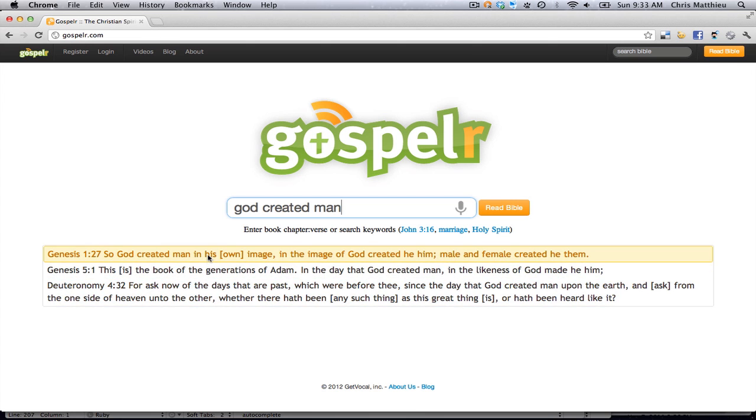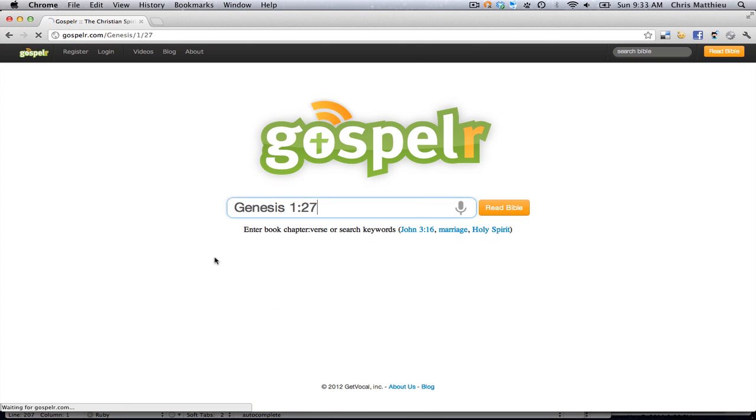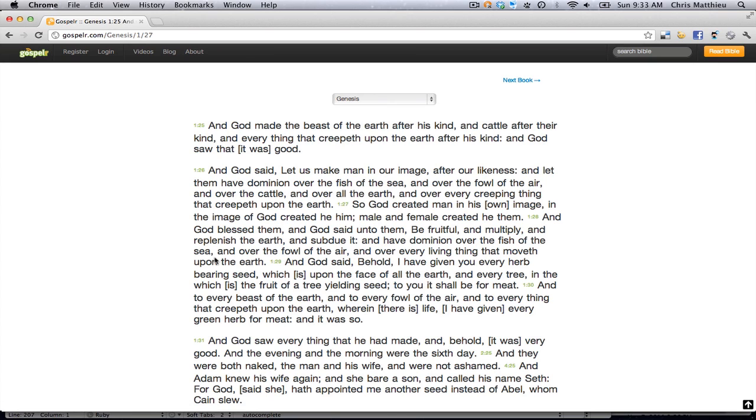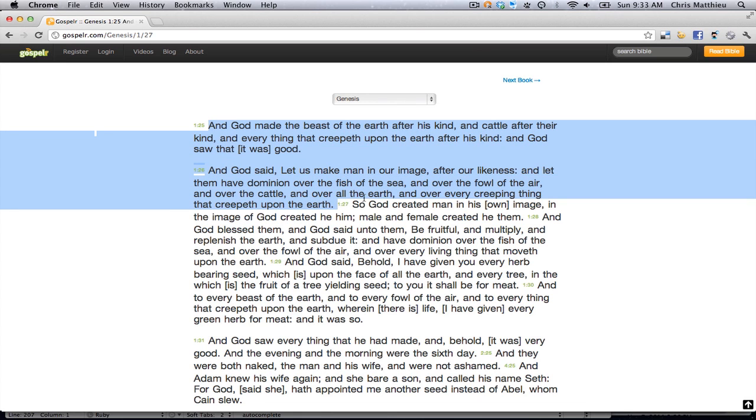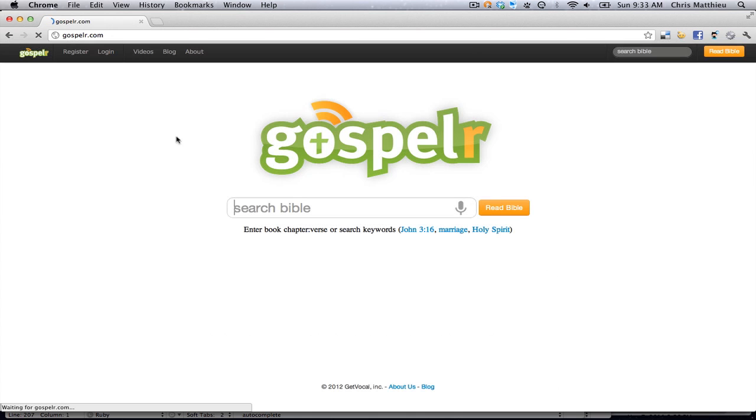And you can select any of these verses that meet the criteria that you search on, and it will take you to the actual area of the Bible where the verse occurs, and it always starts 2 verses ahead of the verse you selected just to give you context for reading. But we'll come back to the Bible itself in a minute. I wanted to show you a few more features on the search.